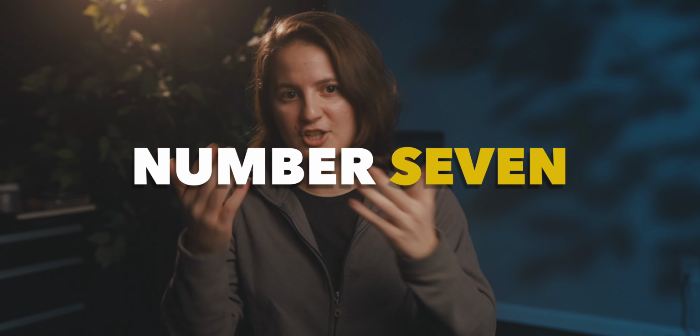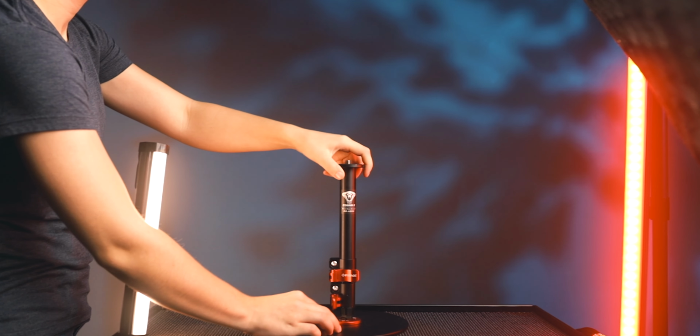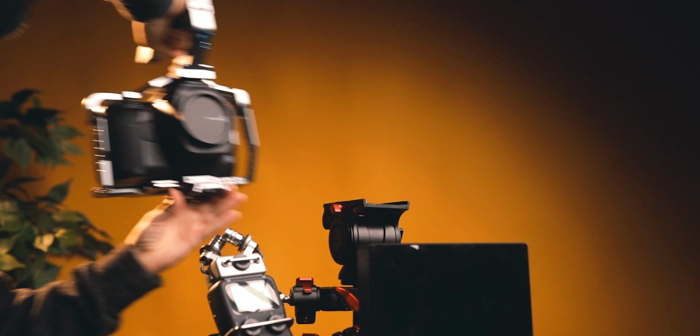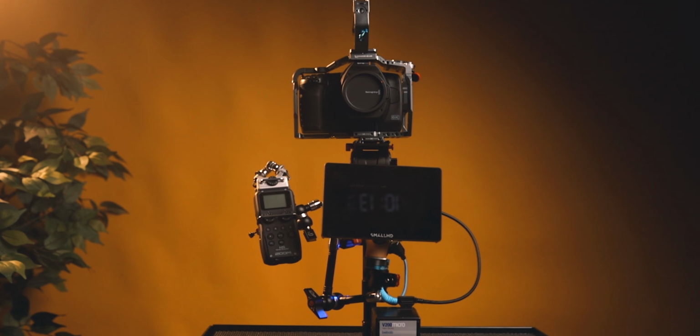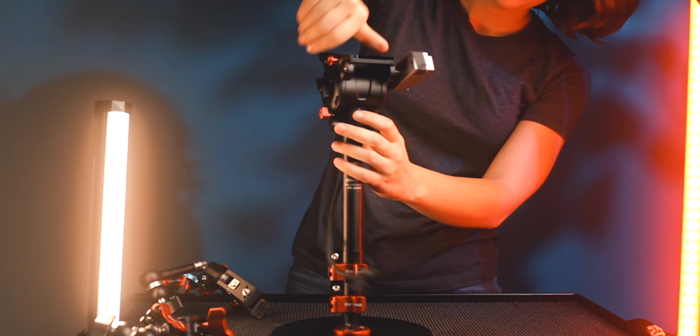Moving on to number 7 actually has to do with webcam live streaming stuff, is a round base monopod made by iFootage. It allows me to put my camera setup on my desk, and that was something I did earlier in the year. I used to not do that. I used to use a tripod and it would take up so much space. Having my camera on my desk, nice and secure, frees up the floor space in my office for other things, but also allows me just to keep it really conveniently close by. If I'm gonna talk on my computer, it makes it super easy for live stream, Zoom calls, everything if I'm right next to my computer. So having the round base monopod has been super helpful.